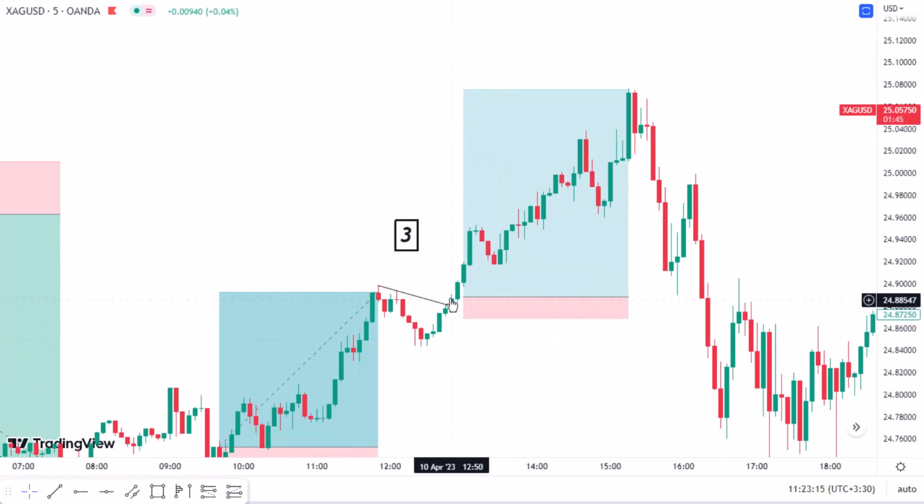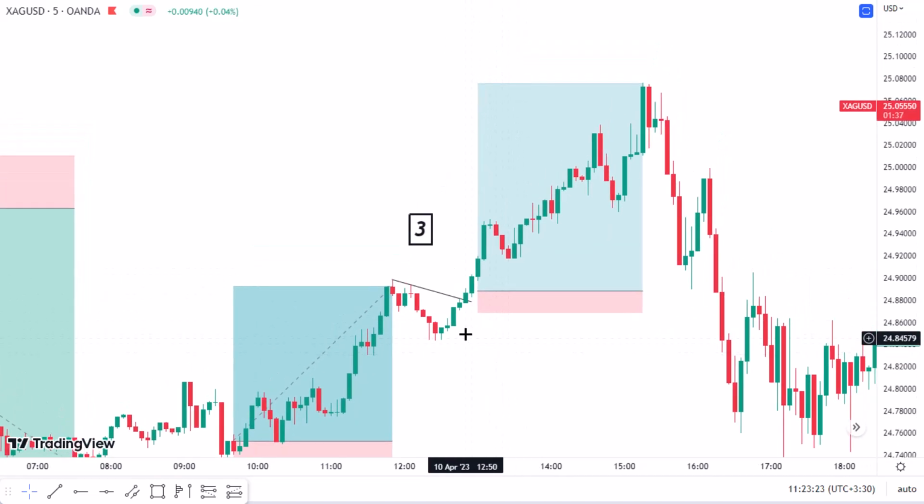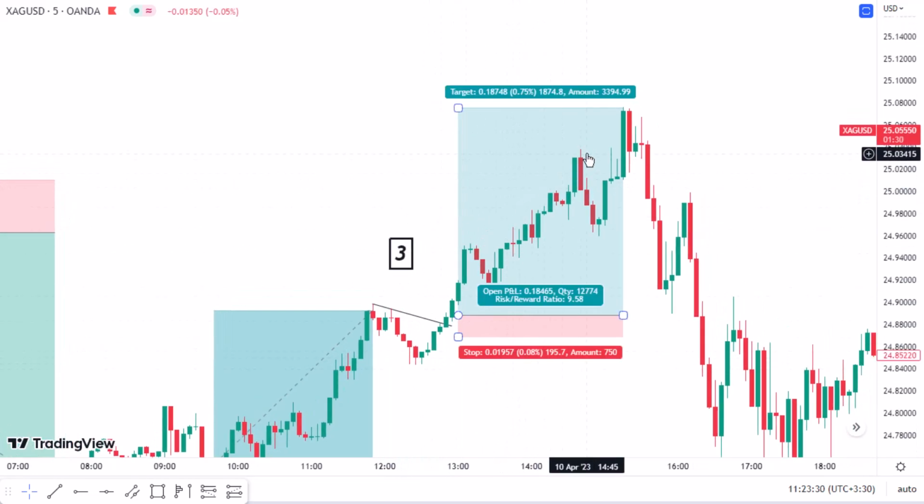On the last position, we did have this trend line with 3 touches. On the fourth time, it was broken here. We could enter here, set our stop loss below this candle, and you could also put your stop loss here or even here for more safety, and it gives us a reward of 9.5, which is a really nice reward.